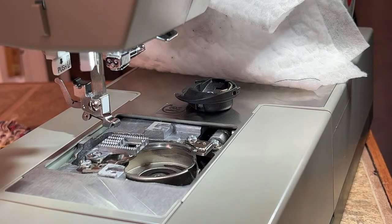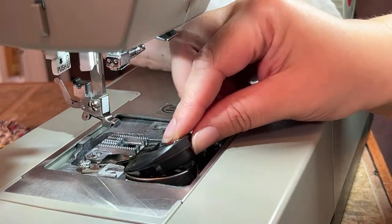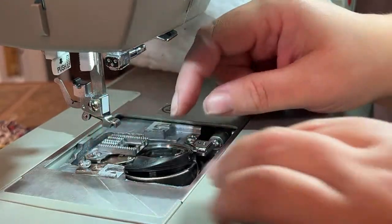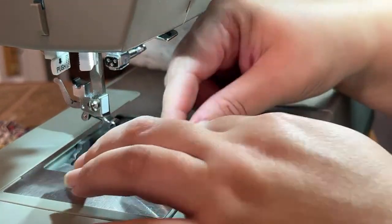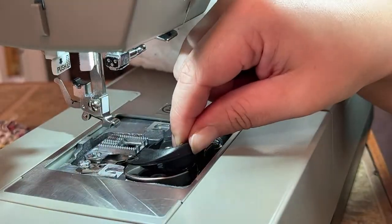If you put too much oil in, your machine will be over lubricated, and then it'll be looking for all of that cotton thread overspray, whatever you want to call all the little bits of the cotton thread that fall off while you're sewing, all that stuff I just pulled out. Your machine will be looking for it because it's too wet. Kind of like a person, it just needs to be properly hydrated.